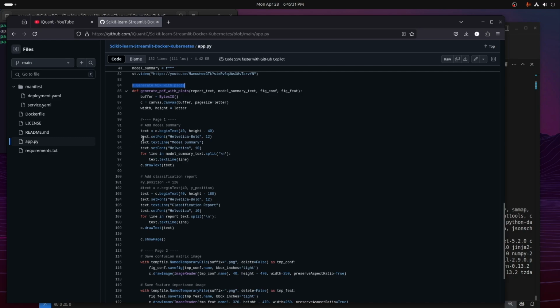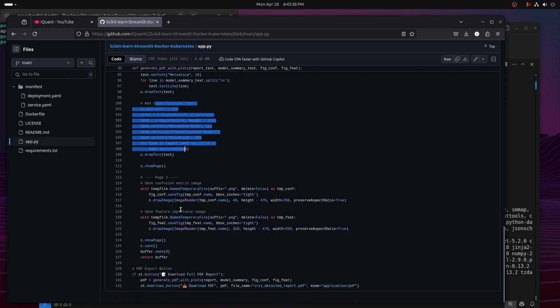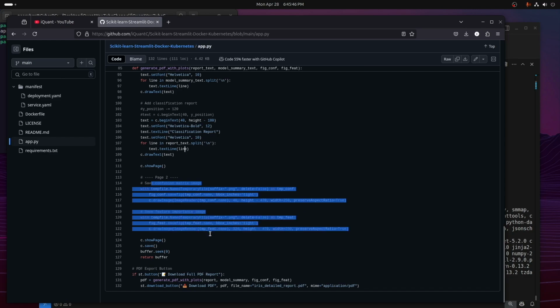Page 1 is going to be the model summary and the classification report, and then page 2 is going to be the confusion matrix image and the feature importance plot or image. And then this last part here is going to generate a button that if I press on, it will download my report. So it's going to create a PDF file.